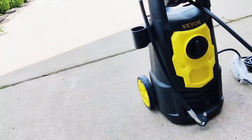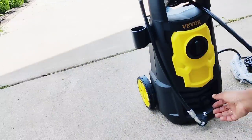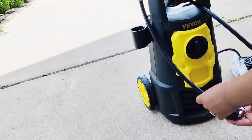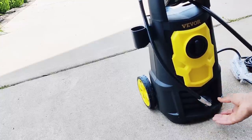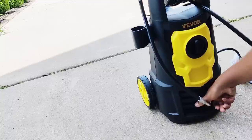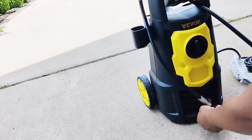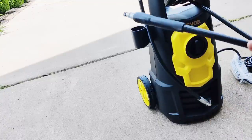So the assembly is pretty straightforward. This is the on and off switch, so you wanna make sure it's on off. This little cap down here, I'm gonna pop off to attach the actual hose. This just pops right in. Push it in nice and tight and then screw it on nice and secure. Not too tight, but just enough so that it won't leak. All right, and then this is the actual hose.